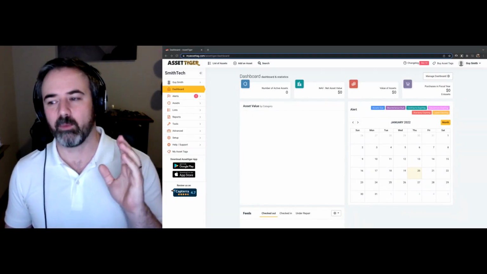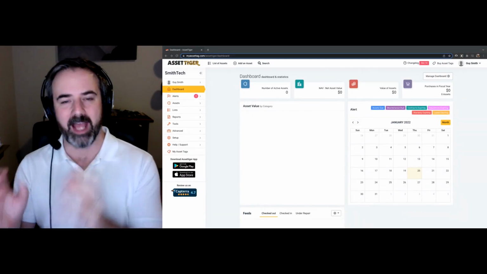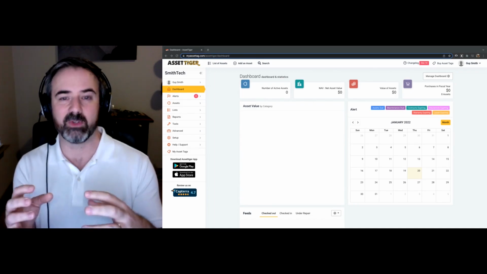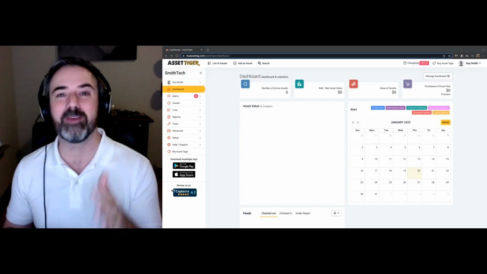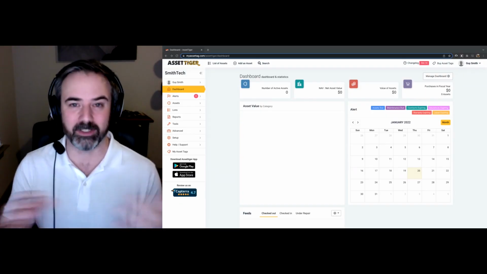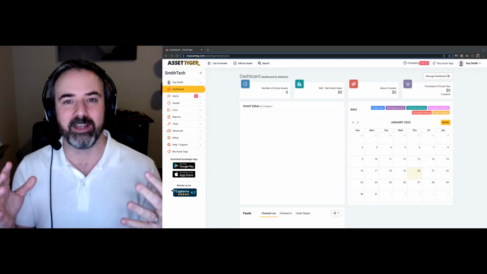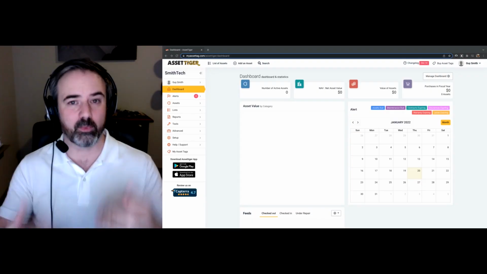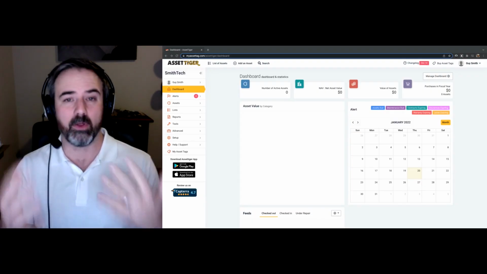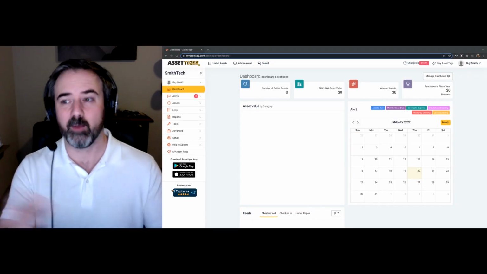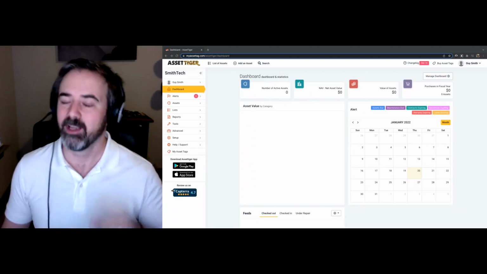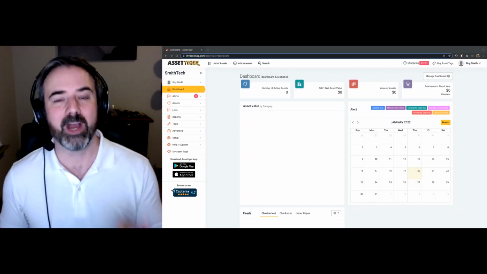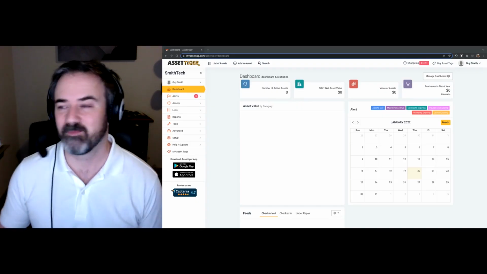But I should say that we often get the question, can you integrate AssetTiger with an asset management tool you're already using? And the answer is actually kind of no. However, we do make it really easy to transition from one to the other. Any software you're using right now will allow you to download a spreadsheet of your assets. And I'm going to give you all the tools you need to take that spreadsheet and upload it in a couple of minutes to our system so that you can start fresh on AssetTiger. But again, I'll get to that in a couple of minutes. Right now, we're going to start with adding assets one at a time.